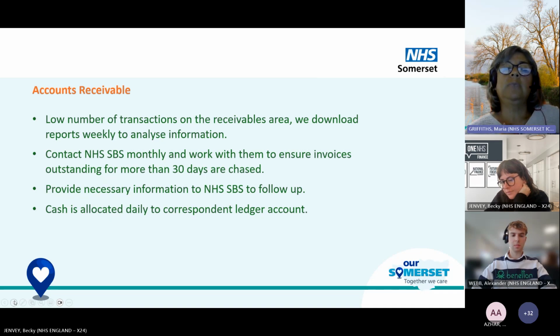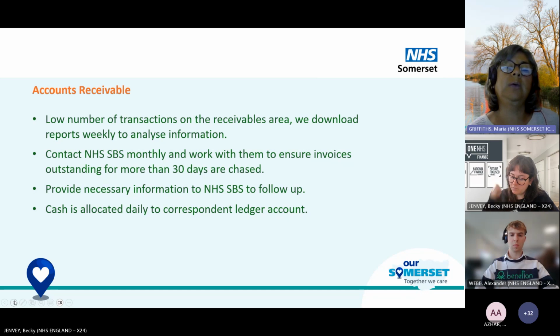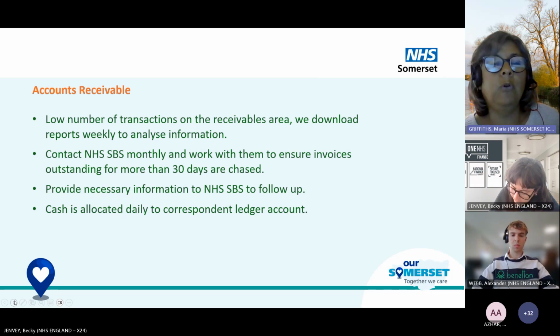So it is important that they do the chasing, because on many occasions we have transactions that have a small value, and we need to chase them if SBS hasn't got the time to do this. I think SBS have the priority just to chase all invoices that are very high in value. So small value invoices don't get chased on a monthly basis. So we end up chasing those invoices, but by requesting SBS monthly meetings, we insist, and we've been persevering with this to make sure that SBS does that chasing, because they have the contract with NHS England. We provide all the necessary information that SBS needs, just so they can follow up and keep doing this chasing.